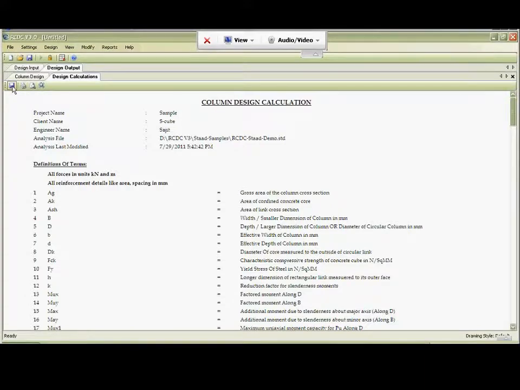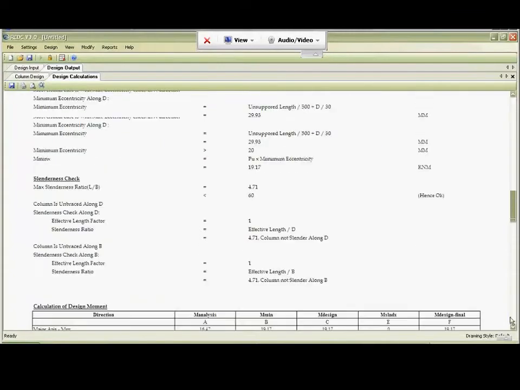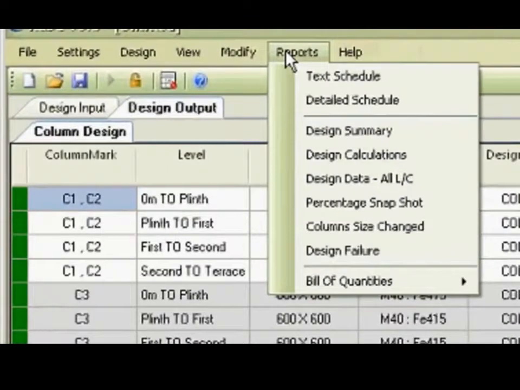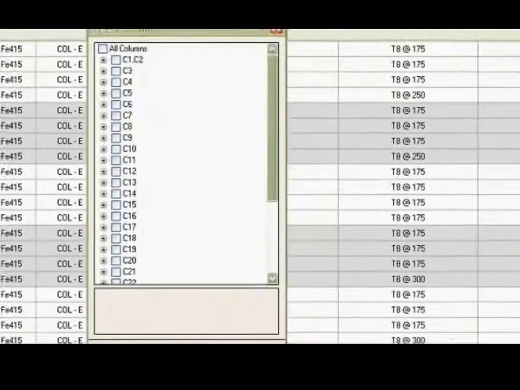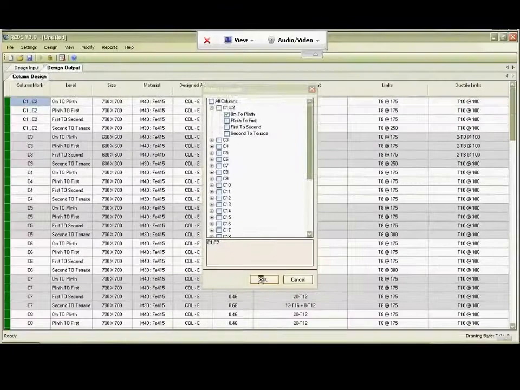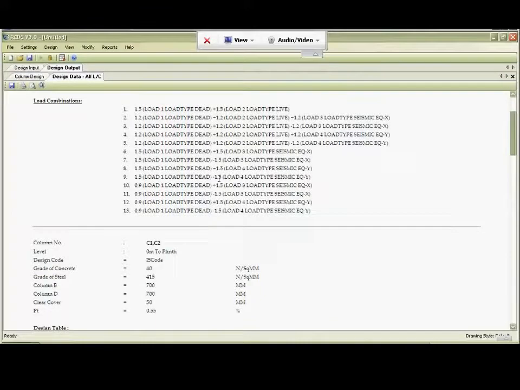This output can be printed directly from RCDC itself, or you can save it as an HTML file, open it in any editor, could be a browser or Excel or Word, and you can then personalize it. None of the drawings or detailed calculations are branded by us. You will not find our name or logo anywhere in any of these reports. You can personalize them, brand them, and submit them to the required authorities.